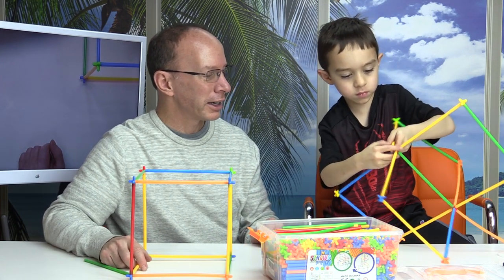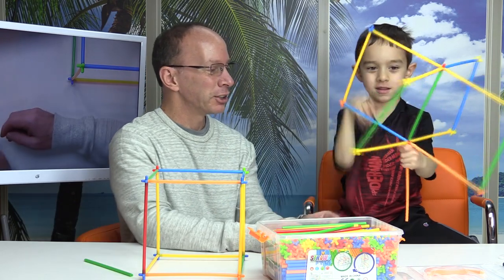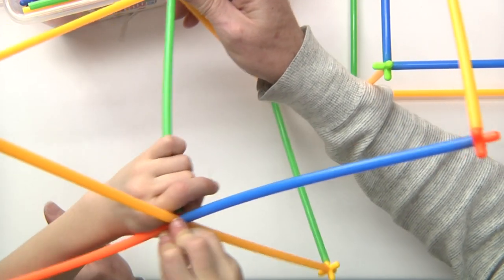Whoa, what are you making there, Lucas? This is so cool, look at that. And can you twirl it? Look at that. That is neat. Let's see if you can set that up on the table there.